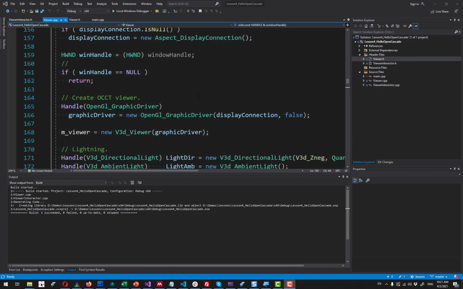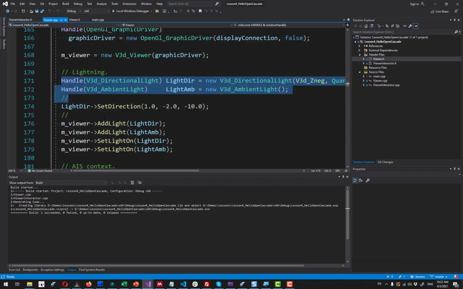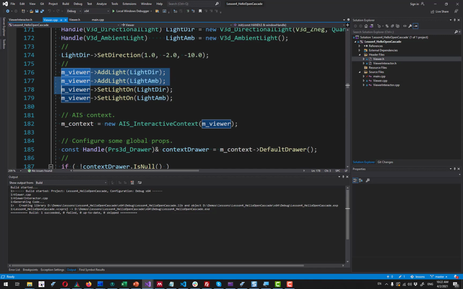But I'd like to draw your attention to the things which are pretty important, like this lighting, for example. Here we create a couple of light sources. One of them is directional light and another is ambient light. And then we add these two lights to our viewer and enable them using this set light on method.